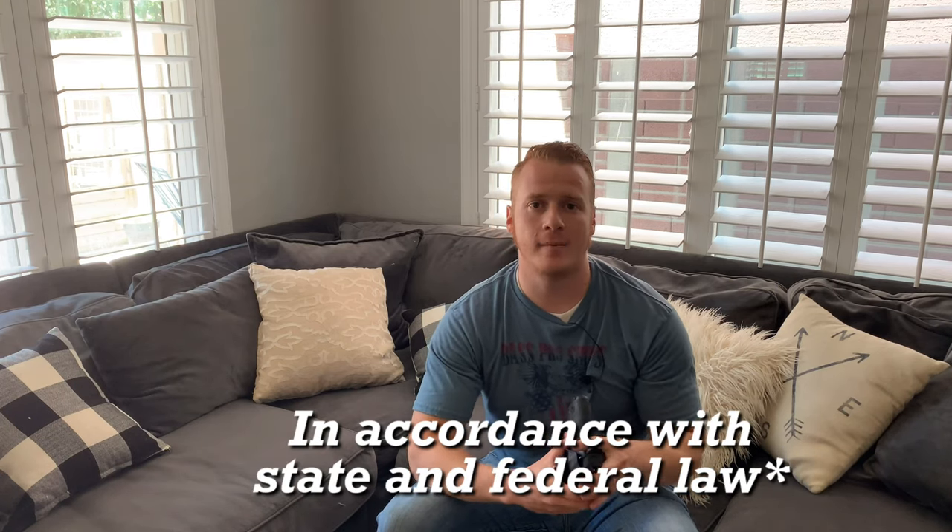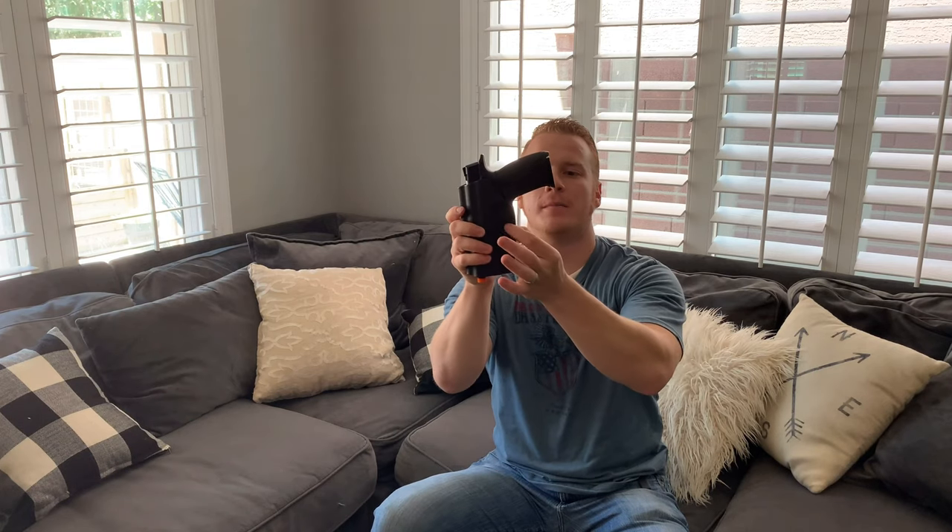I like it. It has a very strong grip on the gun — I feel like it's solid containment. For me personally, I believe that you should be able to carry anywhere that you need to without anybody knowing it. I highly recommend holsters that have the ability to tuck in. If you're in a working environment where you need to have your shirt tucked in, this is an excellent option because you can fully tuck in and still be completely concealed. When it comes to holsters: one, it's got to be comfortable; two, it has to be safe. You can see that this completely covers the trigger area, and that is an absolute necessity — you cannot have a flimsy holster that's not going to cover that trigger, otherwise you could get a misfire at all the wrong places and at all the wrong times.